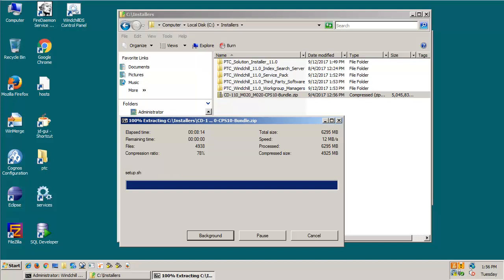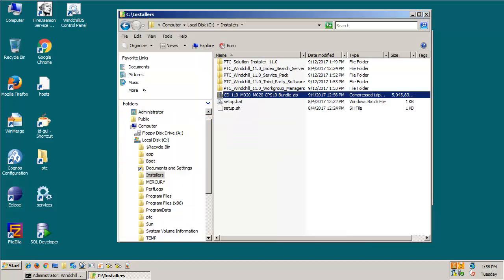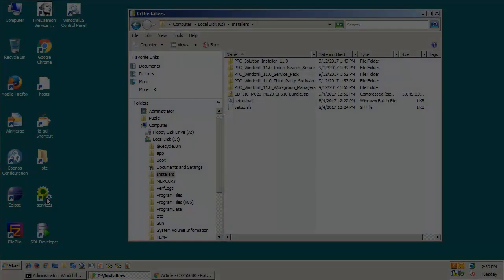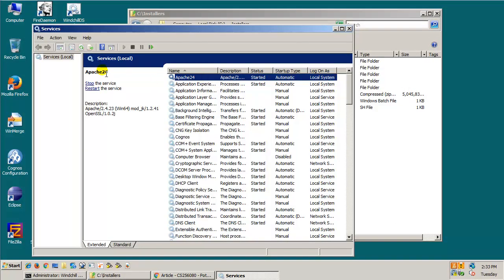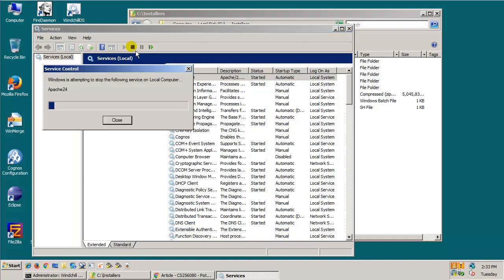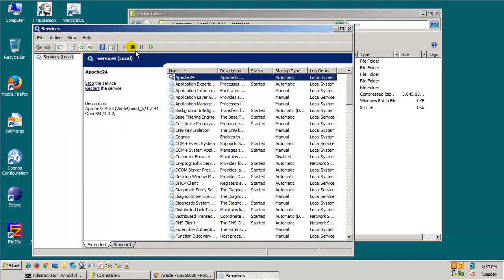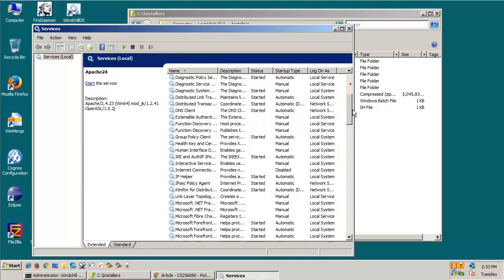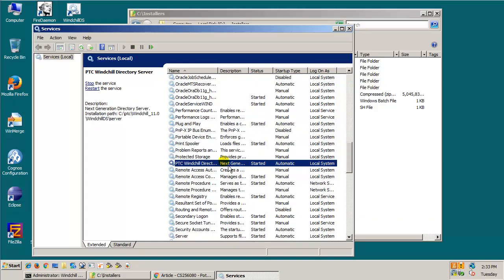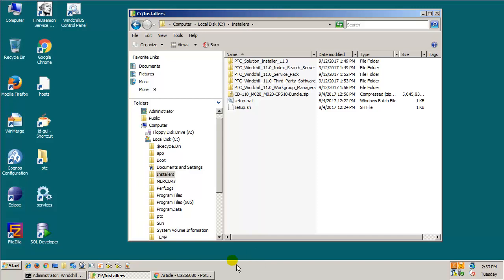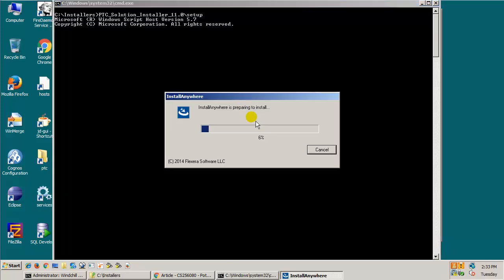In addition, we also see the setup scripts to start the installation with, a batch file for Windows and a shell script for Unix platforms. Before starting the installer, I need to ensure that Windchill is shut down and also that the HTTP server is shut down as well. In this case, it's run as a service, so I'm shutting the service down. And then I also check that PTC Windchill directory service is still up and running, which it is, so we're all set to run the setup batch file to initiate the installer.